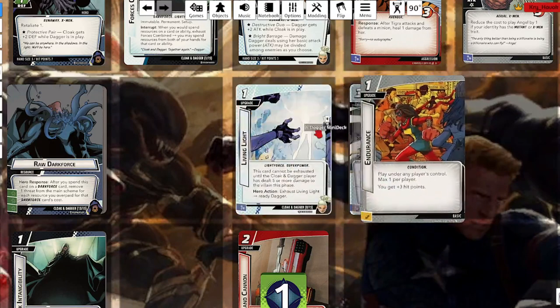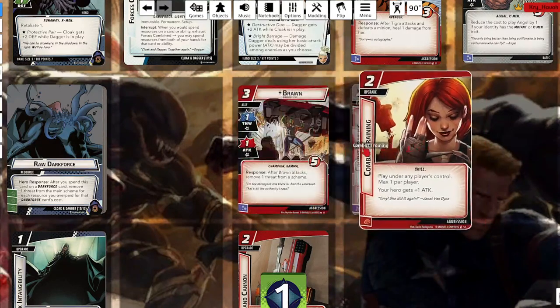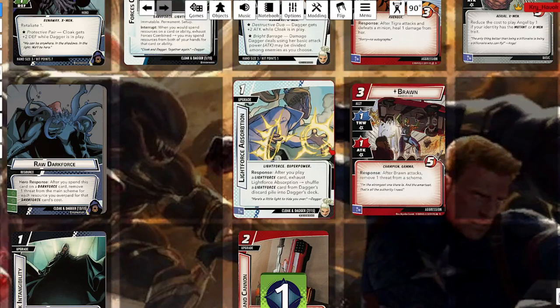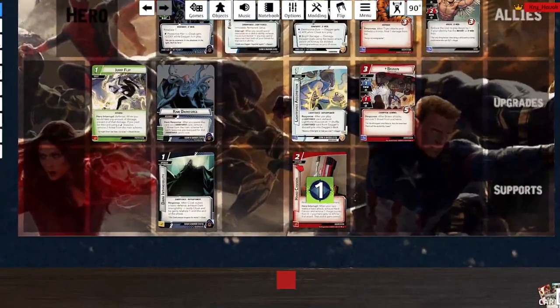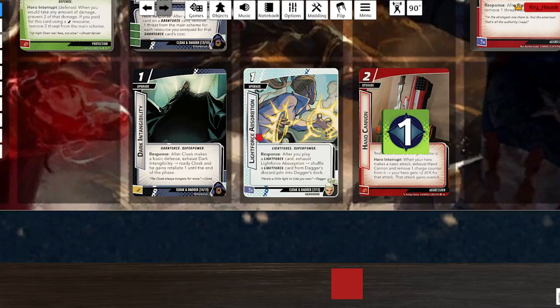Because she attacks for 3 anyway. Living Light. This card cannot be exhausted until the Cloak and Dagger player has dealt 5 or more damage to the villain in this phase. Exhaust Living Light. Ready Dagger. Cool. Light Force Absorption. After you play a Light Force card, exhaust Light Force Absorption. Shuffle a Light Force card from Dagger's discard pile into Dagger's deck. So they're basically mirror images of each other. Each one's got a similar sort of deal, like there's her upgrade card.